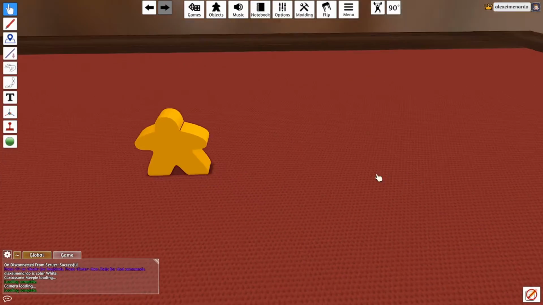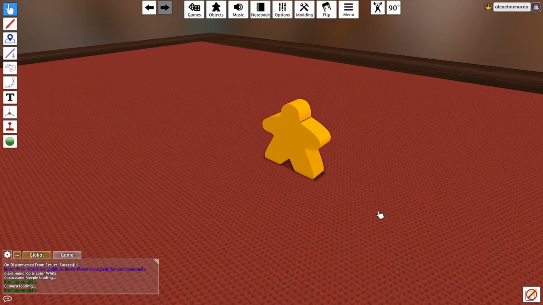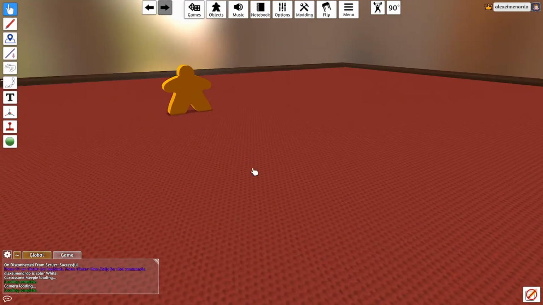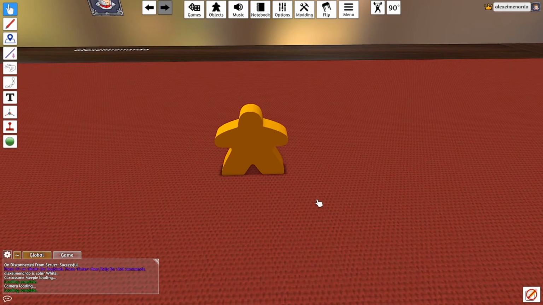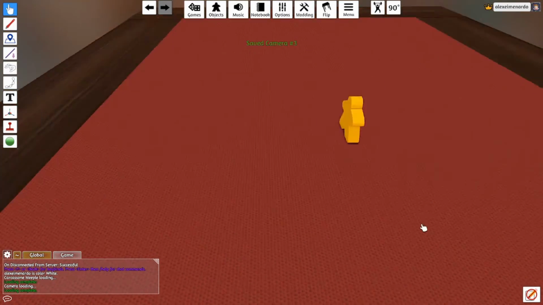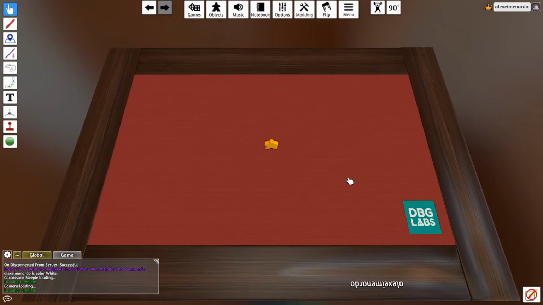So let's save another one right here maybe. So hold Control, press 2, save to camera 2, and then maybe we'll do a third more for good measure, the back of the meeple right here. Hold Control, press a number on your keypad, which is 3 in our case, and there you go. And you can move your camera around, reset it with the space bar.